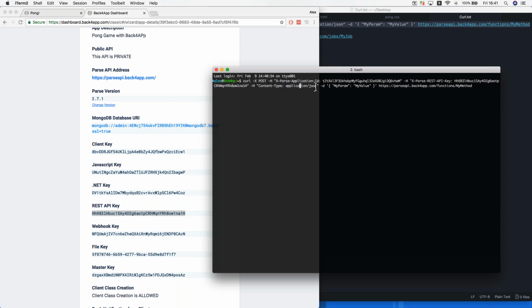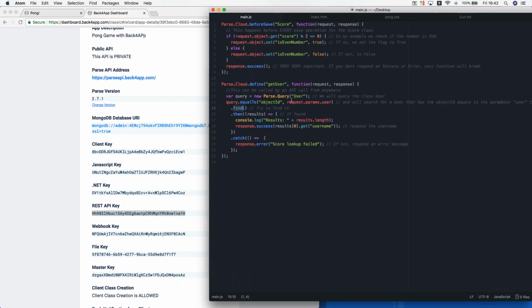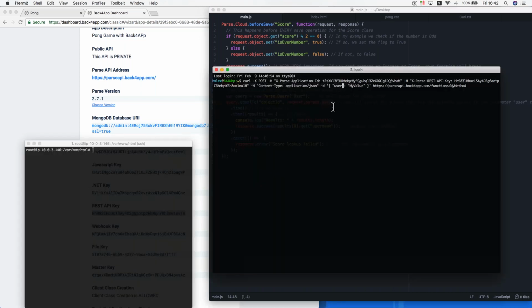I have to put my parameter name here. That's what I called it, object ID. Oh, I'm sorry, yeah, it's object ID. I guess it's user. Yeah, it's the user. And then I'm going to put here the value I'm querying for.